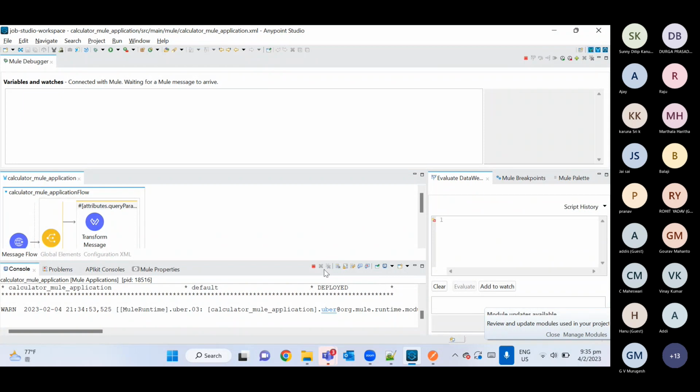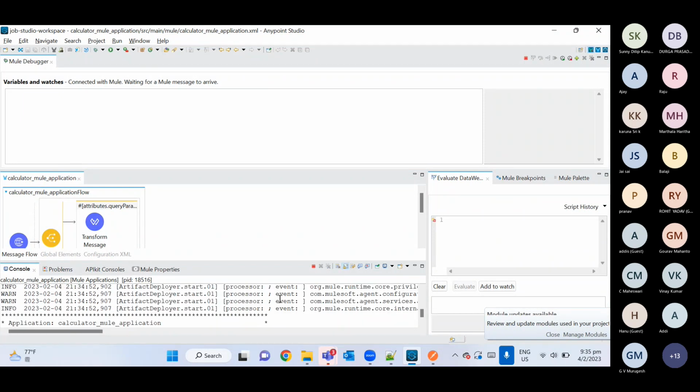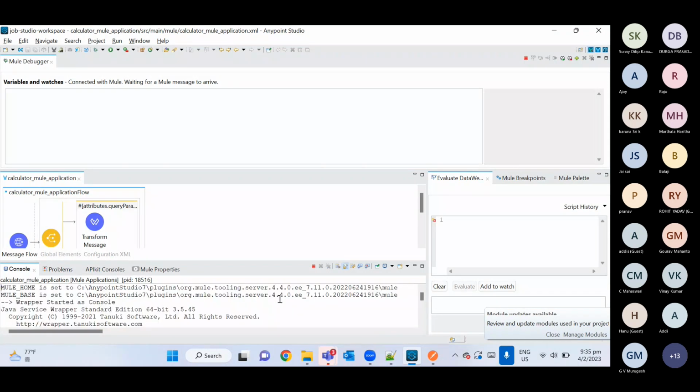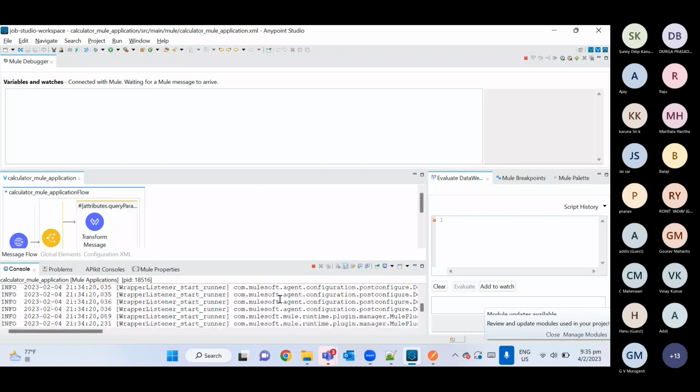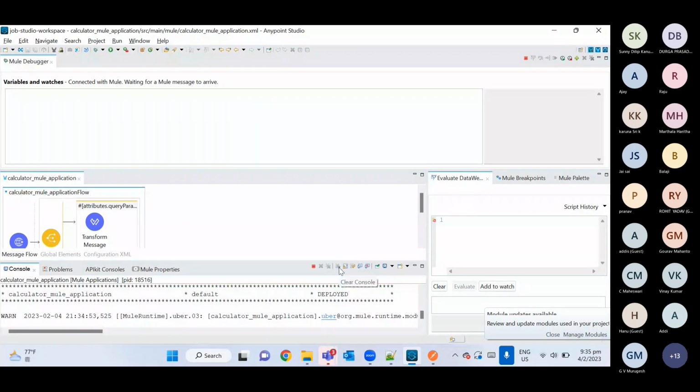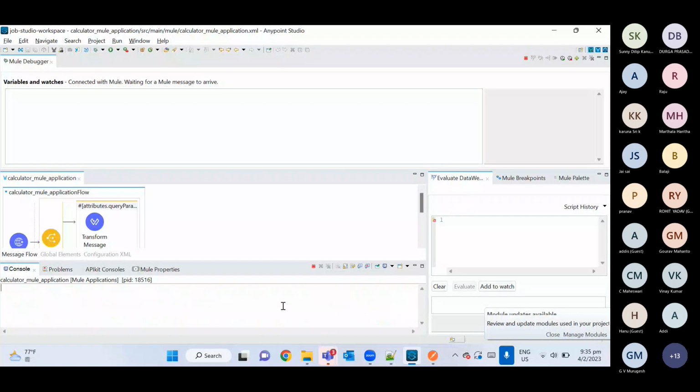The next option will clear the console log. So here you can see we have this many logs during your application deployment. If you want, you can clear all these logs. You can see there is no log. Then the fifth option, I'm not using. Then the word wrap option.